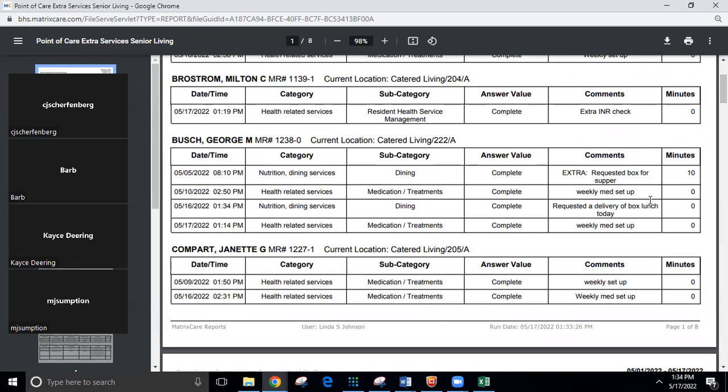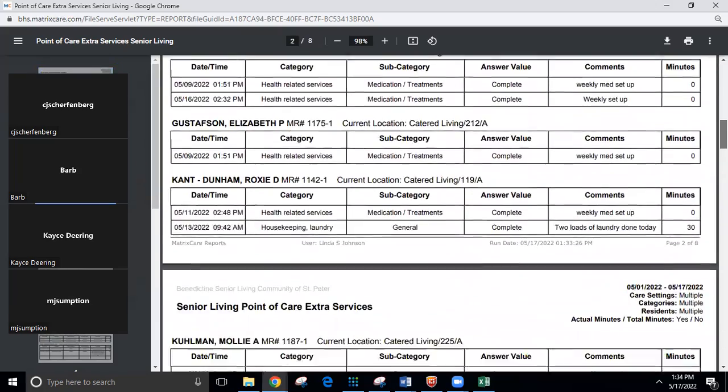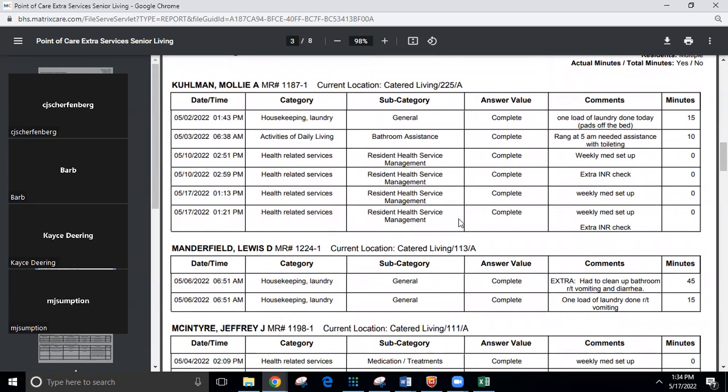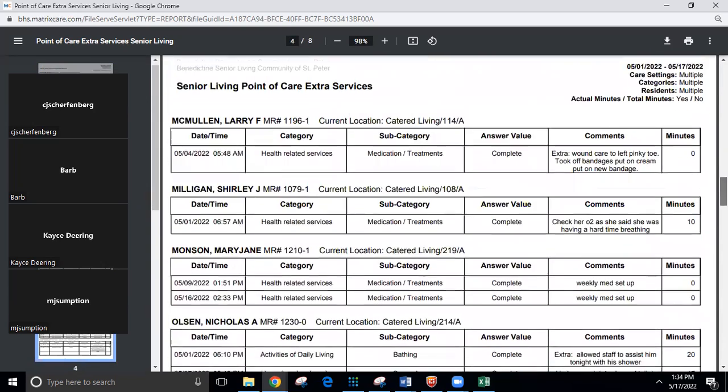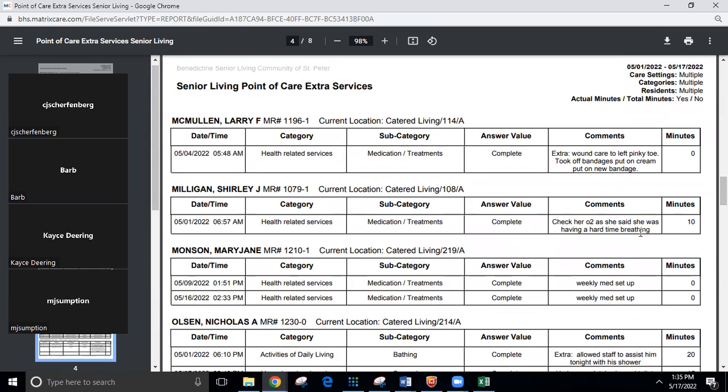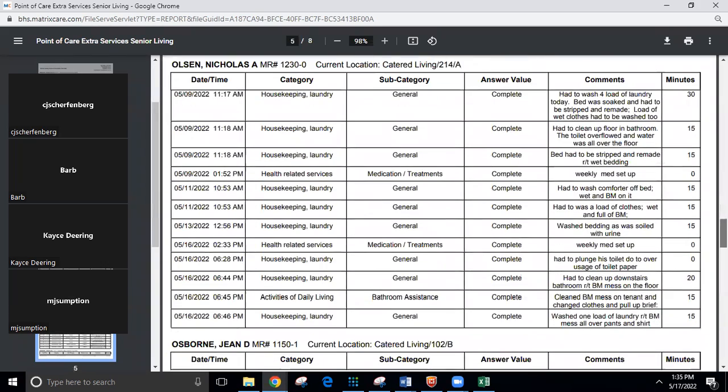Again, I believe the nurse is documenting in the wrong spot for her med box setups here. You see a lot of them. That's something we can talk to her about, because I bet we'll see that in the mischarting a lot. Here's an extra INR. So these are great. You can go ahead and print this off, cross off what you don't want to charge and write okay next to some and write RN charge or RA charge, and you could hand this right to billing if you want to charge these.